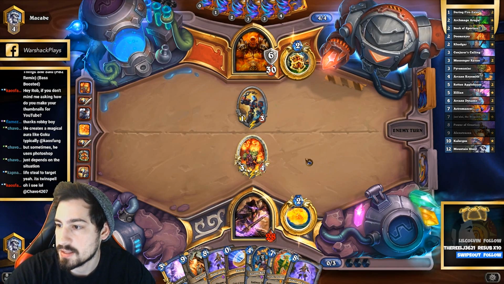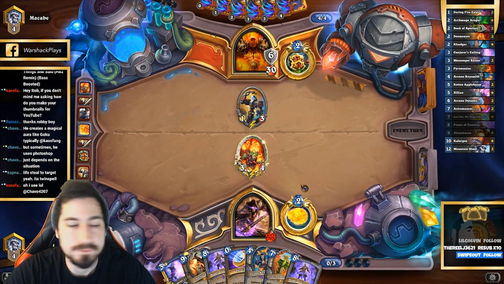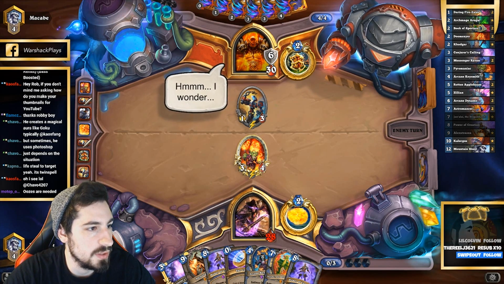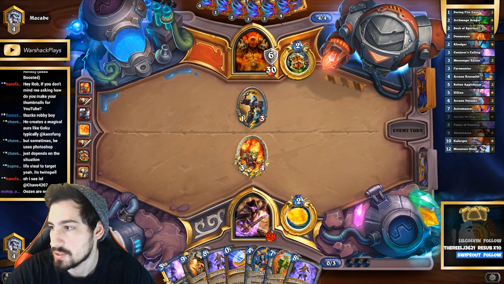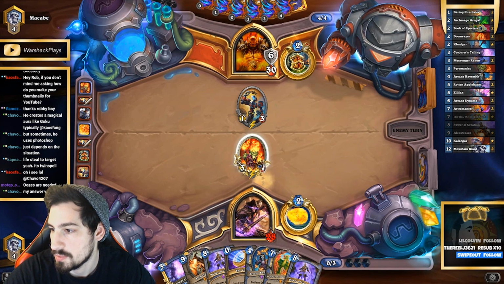Hey Rob, if you don't mind me asking, how do you make your thumbnails for YouTube? Photoshop. I use Photoshop. I have a base template that I use. It has my border and my logo in there, and then I just change the text, change the colors, add or subtract the pictures.